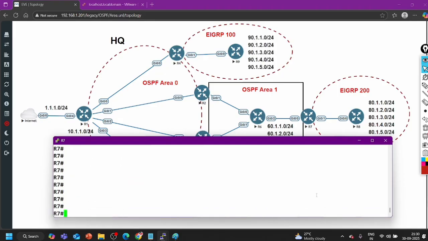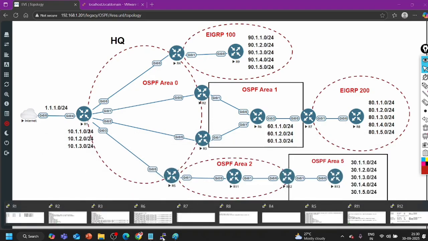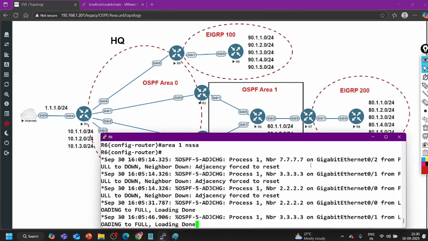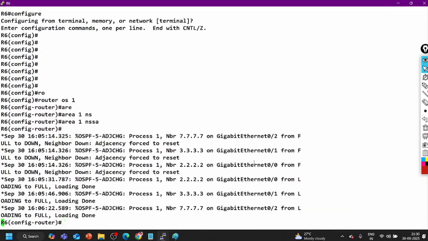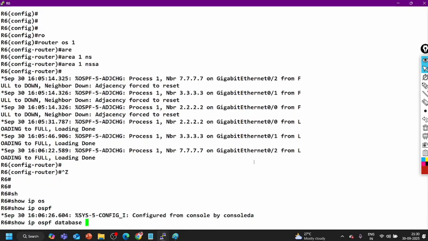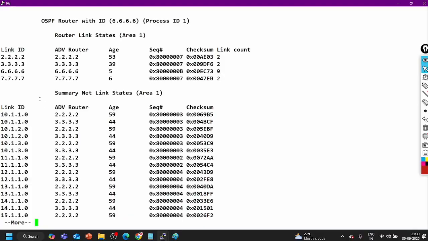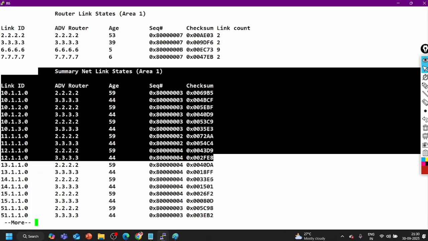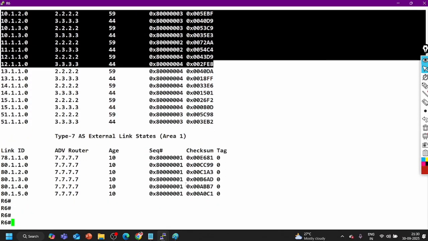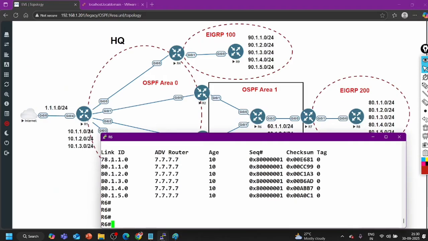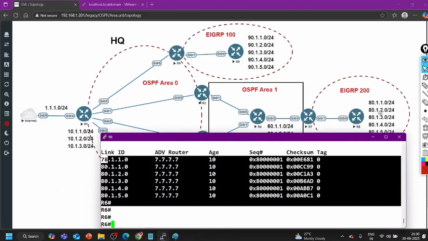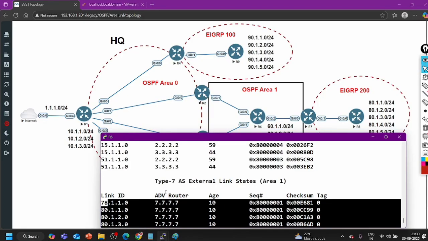Now on router number 6 or router number 7, if you check the database, let me show you the database of R6 only. Neighborship is still up. Again, show IP OSPF database. You can see we have summary LSA. There is no change in LSA 3, but we don't have LSA 5. What about the 80 prefixes? We are getting all 80 prefixes in the form of LSA 7. Now my ASBR router connected with the NSSA area is generating LSA 7.